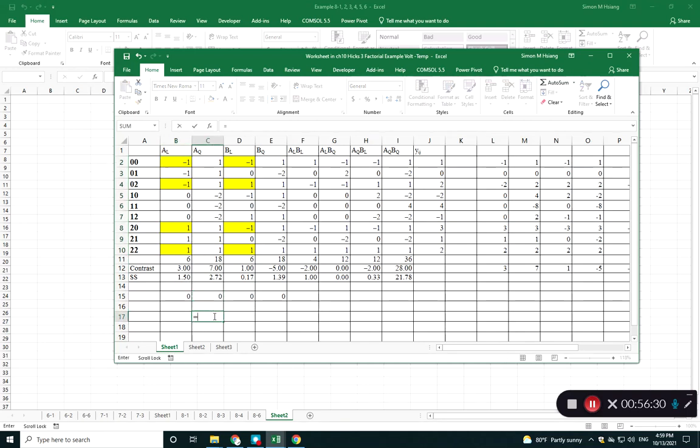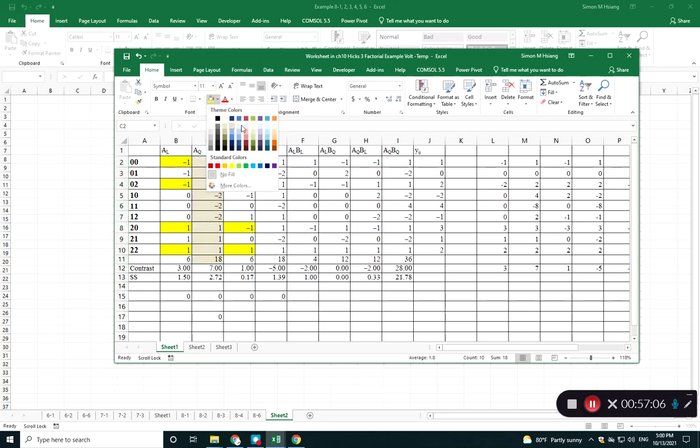And look at this. If I do a sum product of this one versus any other one, which one do you want to pick? Let's just say we pick this one. It will be 0. So in other words, every comparison will be an orthogonal contrast comparison. So first, you can investigate the quadratic effect.